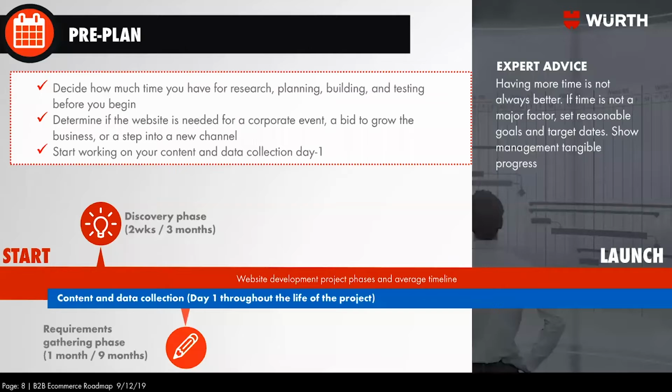Or, hey, we need to get something to the stakeholders at the management meeting, and we need to have something to demo. And you're like, we just started. We're not there yet. And so you want to get those milestones in. You want to manage those expectations and make sure you allot for those times that maybe you may want to have a quick early demo, or you may want to have mock-ups ready to kind of prove your concept. So pre-plan and set up your discovery and requirements, because those are going to take the longest to get done.